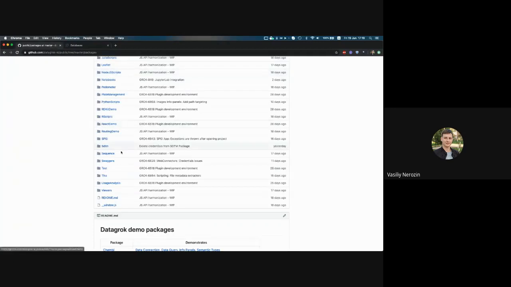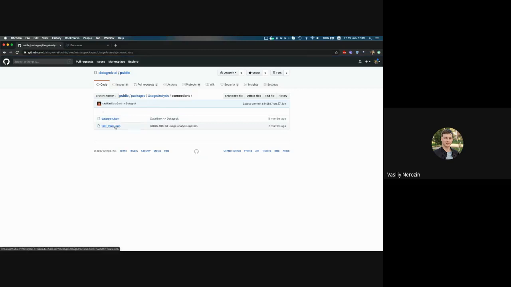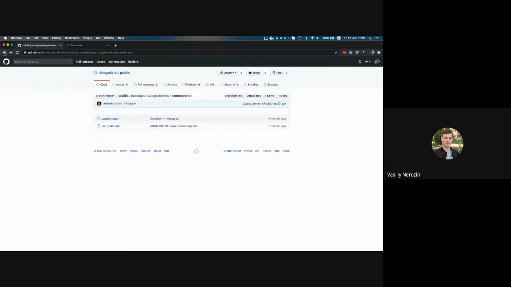But for developers, it's not the way. It should be something in a Git repository. Each package can contain folders called connections and queries, where you can store your settings. For example, we have connections to two databases, Datagrok and test tracking. There we explain in JSON format all parameters of the query or the connection.